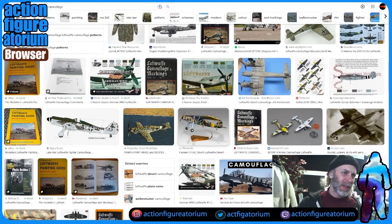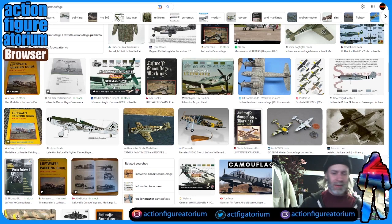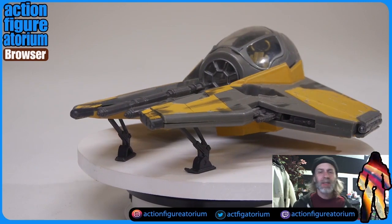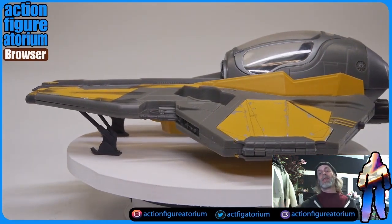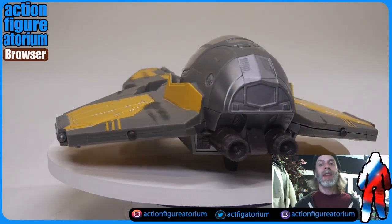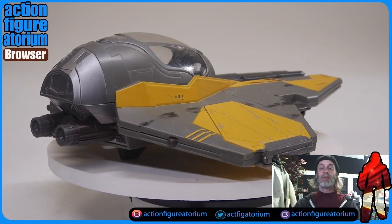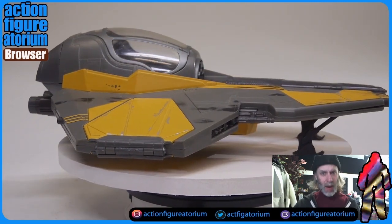Let's look at our Starfighter one more time. You can see it has yellow on it in kind of all the right places. So what we're going to do is leave all that yellow on there — in fact, we'll put some decals right on the wings and up front, which looks like a great place to showcase them. For the rest, I've decided to do a brown-green combination: brown amoebas surrounded by rivers of olive green, sort of a drab brown — it's going to look like a big lake of green with brown islands in it.